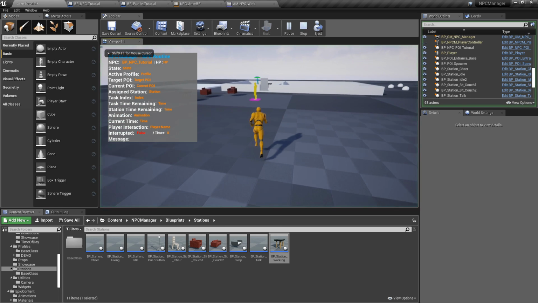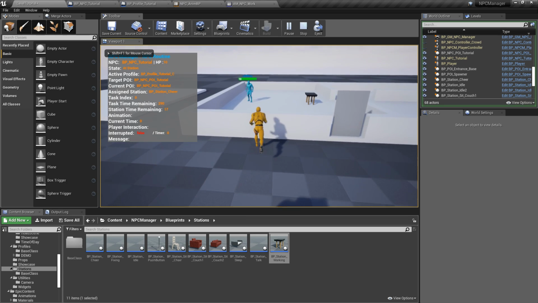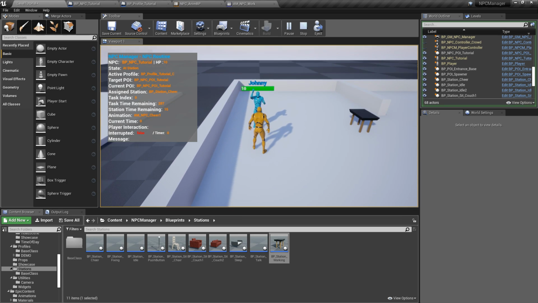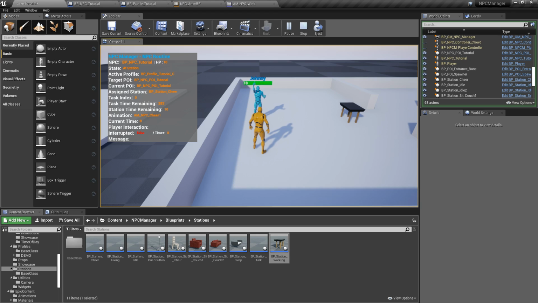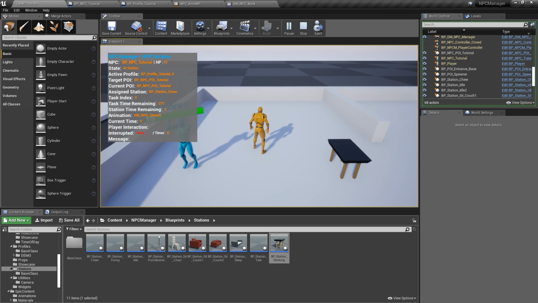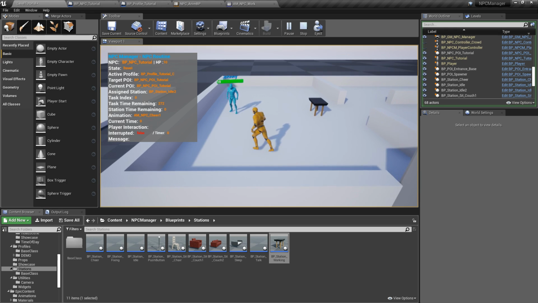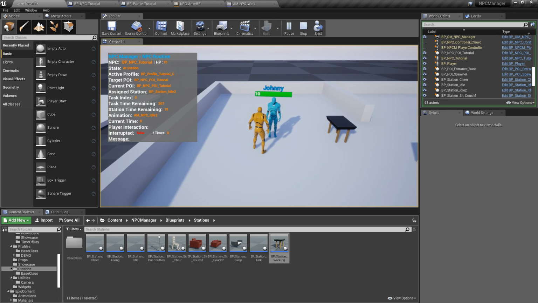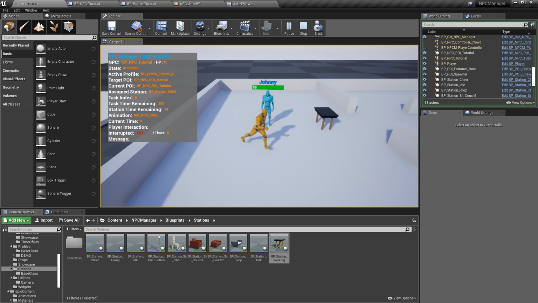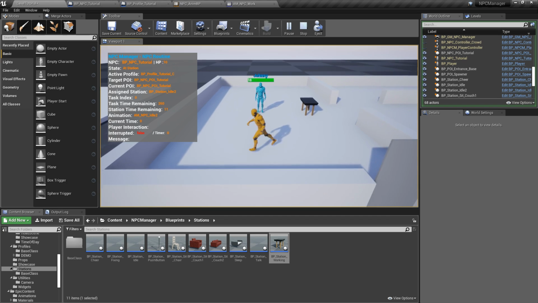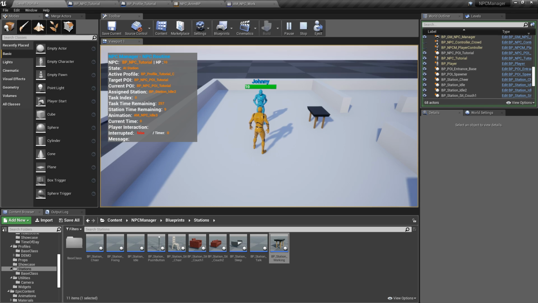We're going to hit play, and notice that the NPC goes to cheer first. Then notice that we have about 10 more seconds, and once this is done, it'll go to idle, which is around here, and then it'll go to work. So let's see. It finishes, goes to the next one, which is idle, and it'll stay here for another 18 seconds. I should have made the times smaller to keep the video shorter, guys. Sorry about that. But there you go, 10 more seconds. I just want to show that it works.